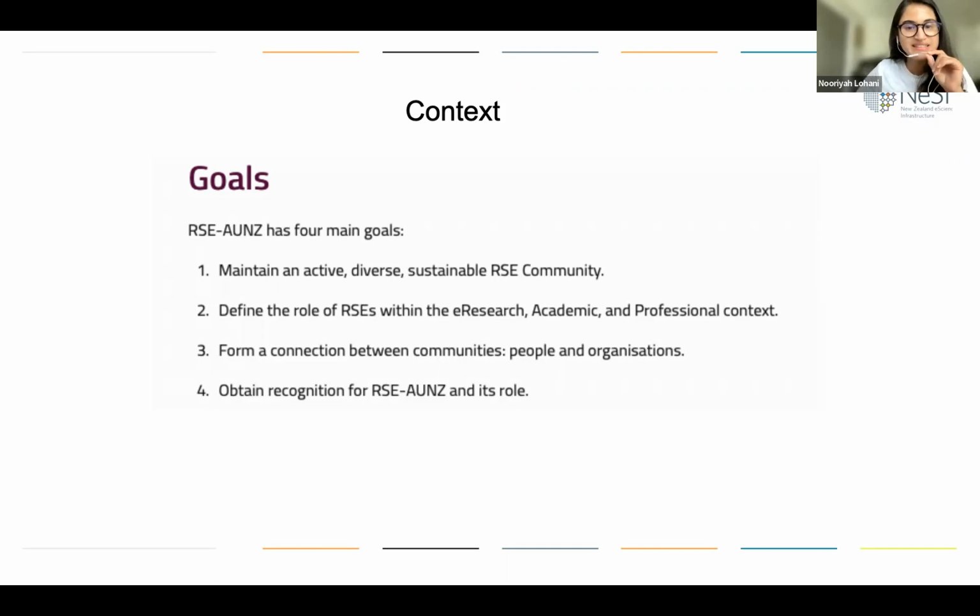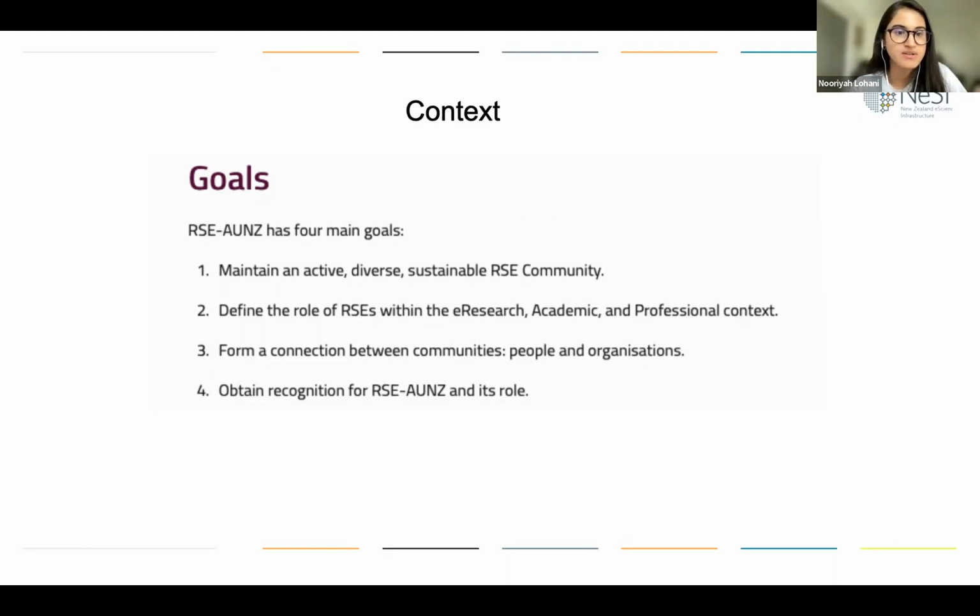Anyway, when the community started off in 2019, we decided on a few goals that were quite appropriate for the time in which we started. This was where people were still coming out of the woodwork, and we were still trying to see if people would identify themselves as research software engineers, whether this term that we've coined would mean anything. This was off the back of the RSE term that was coined by the UK. We decided, yep, we want to be able to maintain an active, diverse, and sustainable RSE community, which was actually our primary concern. We were just doing outreach, spreading awareness, and getting people together.